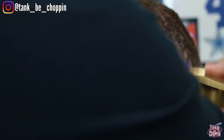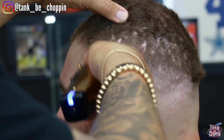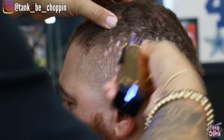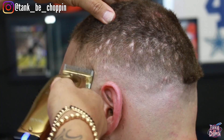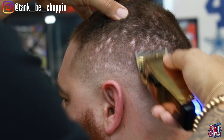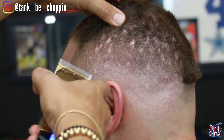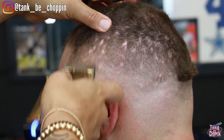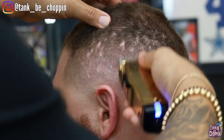Now I'm going in with my 1/16th guard — zero guard — lever halfway open, flicking at that bottom line, then closing the lever notch by notch. If it doesn't fully remove the line, I can always come back with my clipper, no guard, lever open. I adjust my lever a good amount of times to stay consistent. I'm barely tapping at that line using a flick-out motion — don't go too deep into the section or you'll leave another dark spot. Just barely close the lever slightly to get that blend to come together.